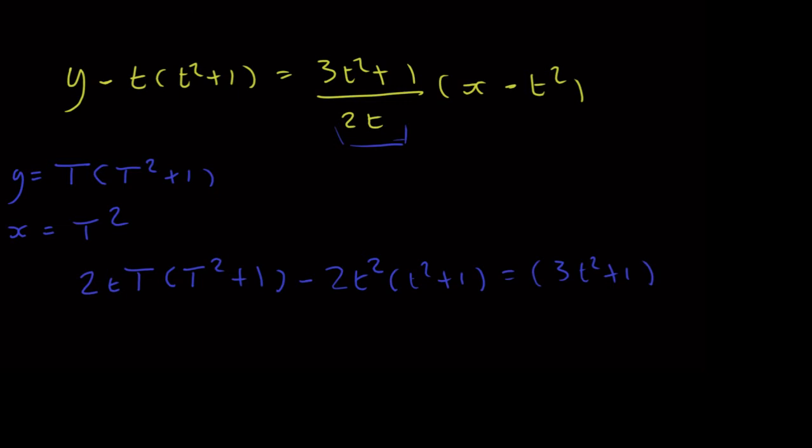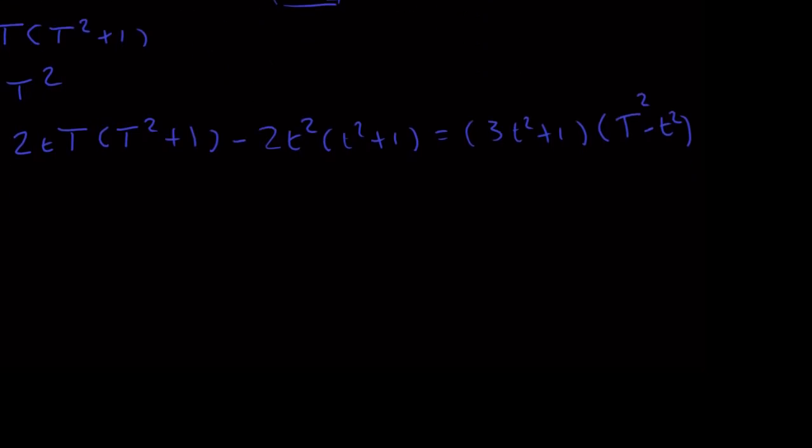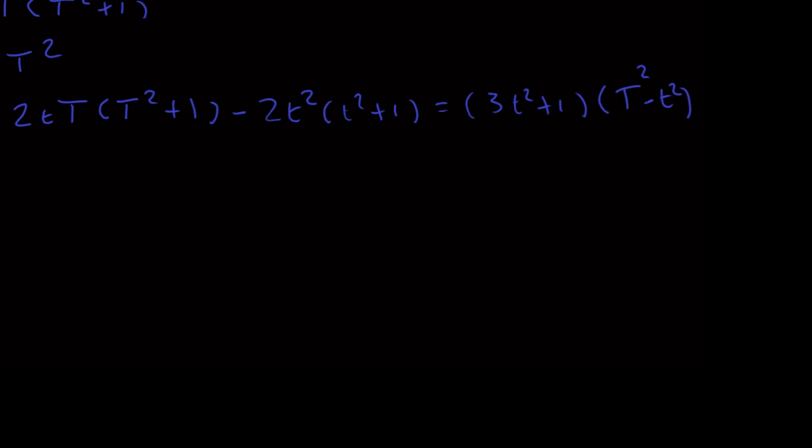I'll need to scroll over just a little here to fit everything in. And that's going to be capital T squared minus small t squared. So what is this equation? This equation is a cubic in t. So it's a cubic in capital T. And we know that, therefore, it has 3 roots, right? Which makes a lot of sense because 2 of those roots are t, small t, because this is a tangent to the curve at that point. So we know that a tangent will have a repeated root.